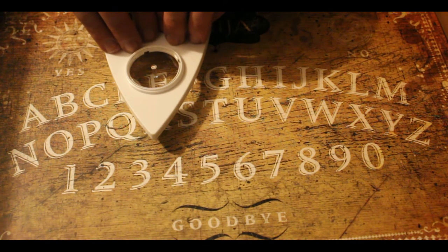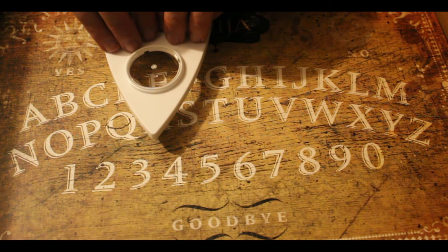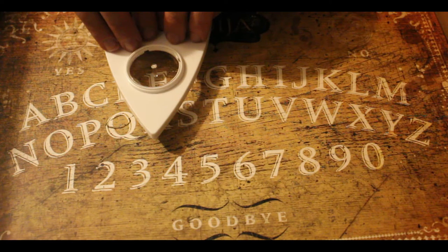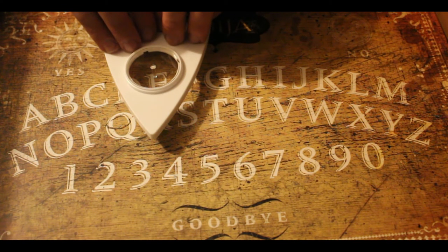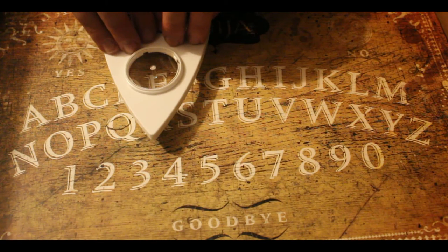If you can move things, can you shake something that's on the board here? Can you shake the chair that I have the Ouija board on to talk to you? Seeing anything that can be shaken or lifted.